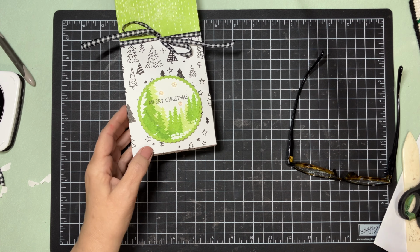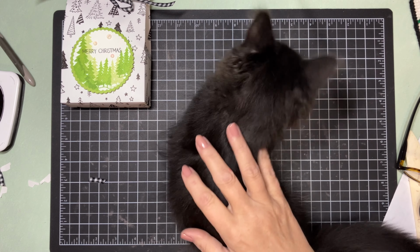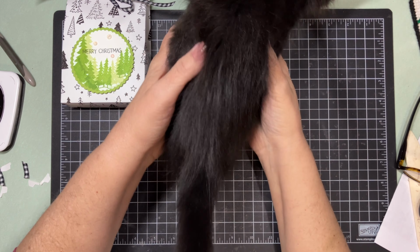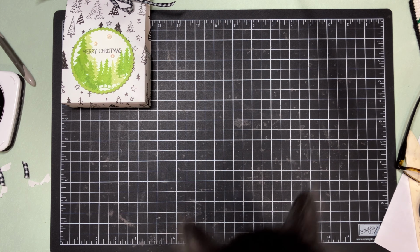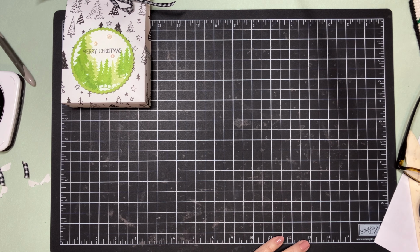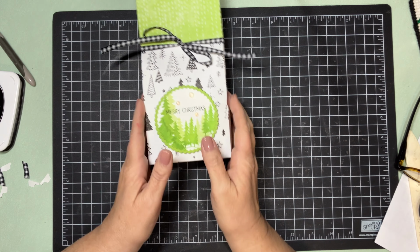Come here, Smokey. This is Smokey, guys. This is my crybaby who's been crying. I had to let her in, so I thought you'd like to see her. You got to stay out of the ink, though, honey. She's not totally housebroken yet, but she's pretty good. Yes, she is. So anyhow, someday you might get to see the other one. Her name is Shasta, and she's white and black, and she's a little bigger than she is, about 3 ounces bigger or so, but she's also a handful. Sorry about the cat interruption.